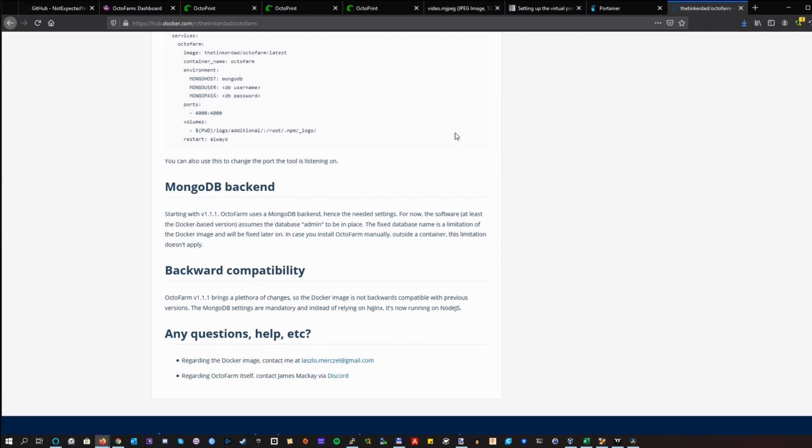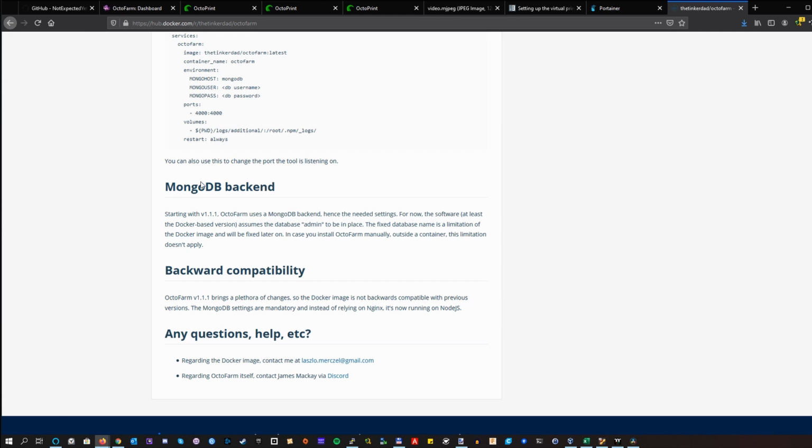And now it has changed, so it has a MongoDB backend, and it can still be used on your home network from any device. It's not tied to a browser anymore, which is great. But the problem with it is that you will probably have to set up everything from the start, which might be problematic to some people.